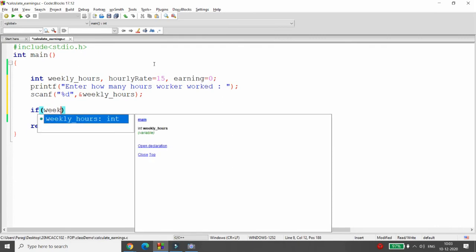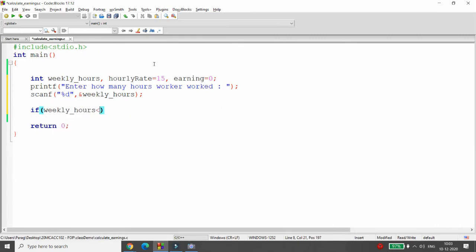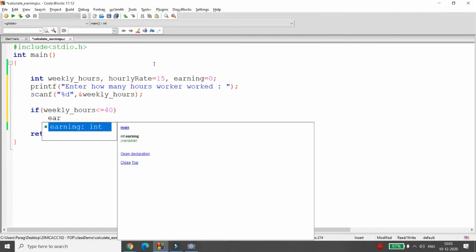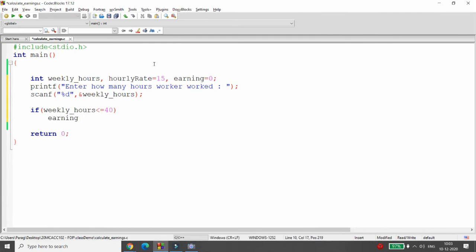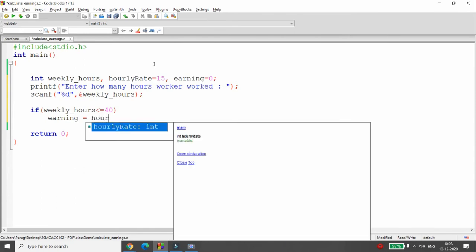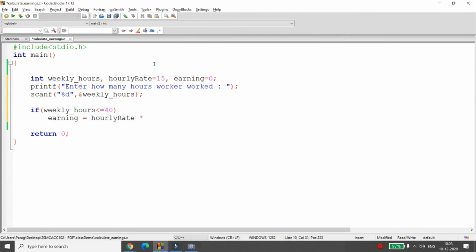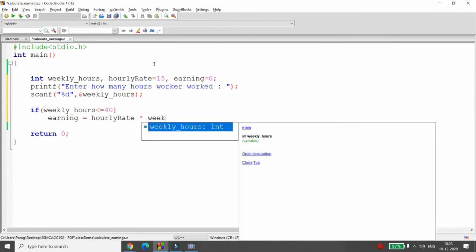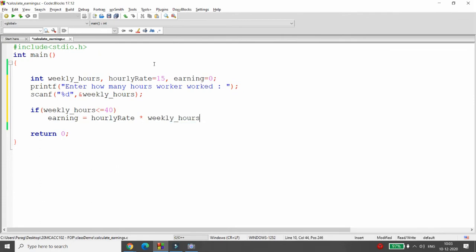If weekly hours is less than or equal to 40, then we will give the earning of the person: hourly rate multiplied by weekly hours. So the number of hours is 40 and the rate is 15, so I will get the earning, that will be 600.